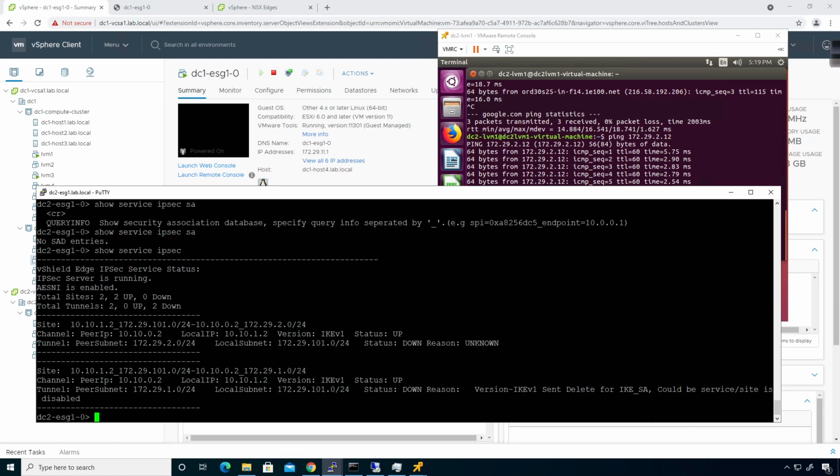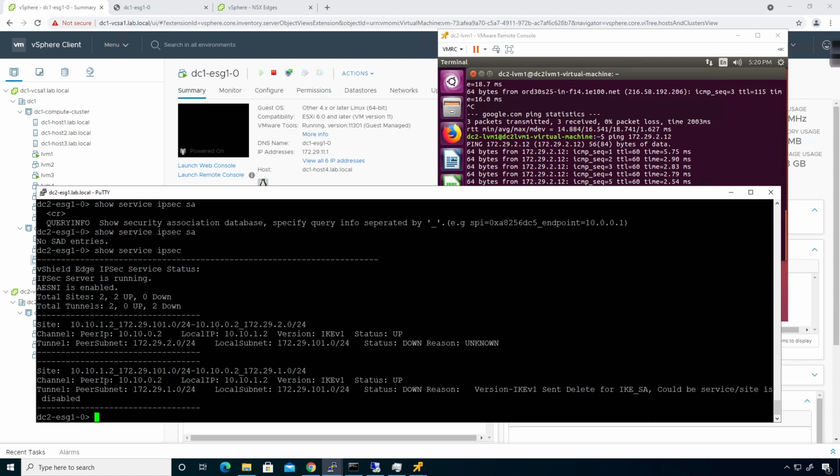So it says site 10.10.1.2, which is going to be DC2, connecting 172.29.101.0/24 to 10.10.0.2 to 172.29.2.0/24. So this is what you're trying to reach. Or I'm sorry, in this case here, this is our side. This is what we're trying to reach, and this is how we're going to get there, is what this is saying.